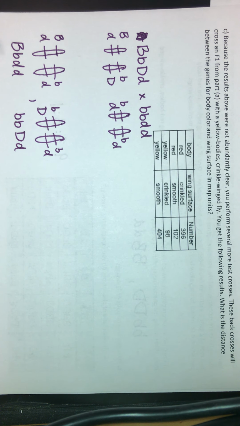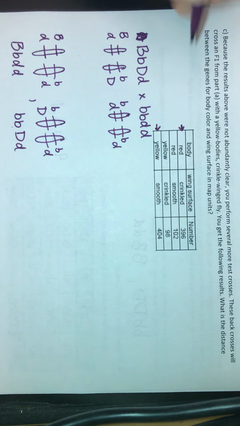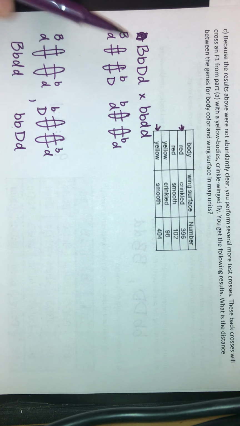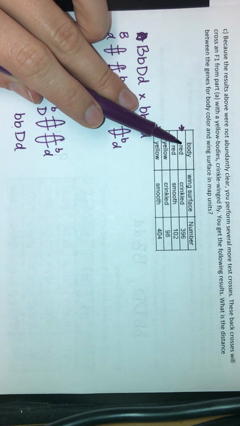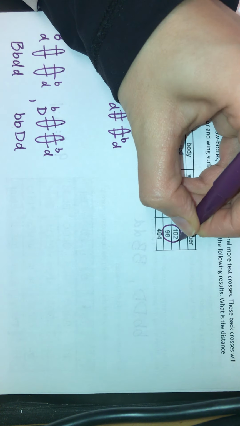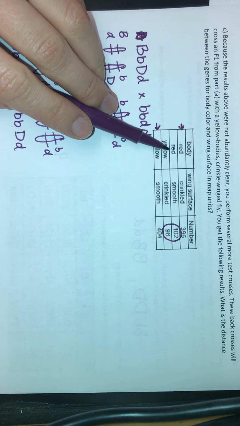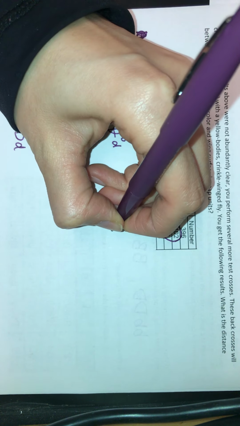If we find what the phenotype of these two offspring right here, that would be red crinkled and yellow smooth. So if we have 0 recombination happening, we are not recombining any of this genetic information, then we would expect to just find only yellow smooth and only red crinkled, but we don't. Instead, we also find these genotypes with the phenotype of red smooth and yellow crinkled. So those are our recombinant numbers. We are going to calculate the recombination frequency.